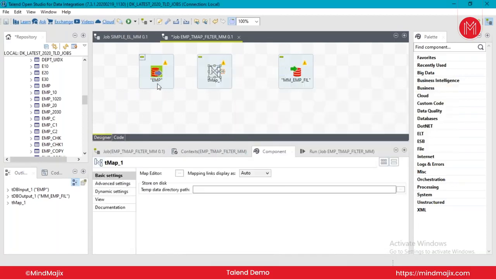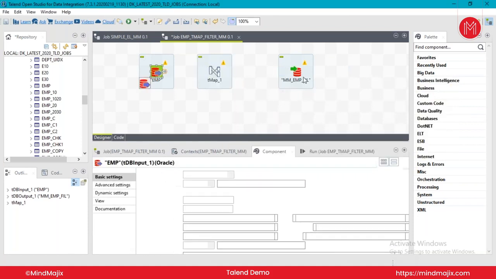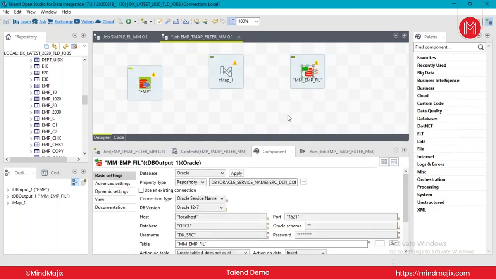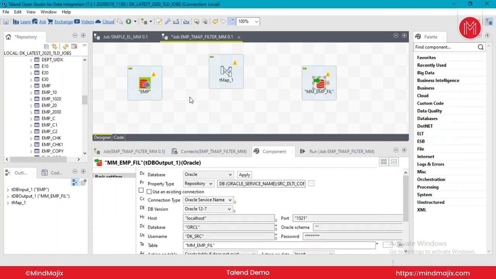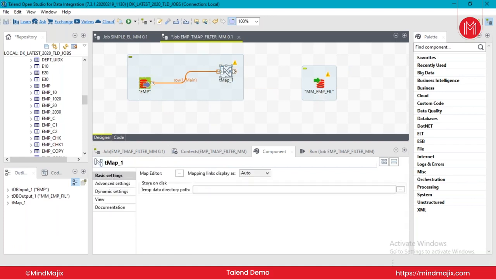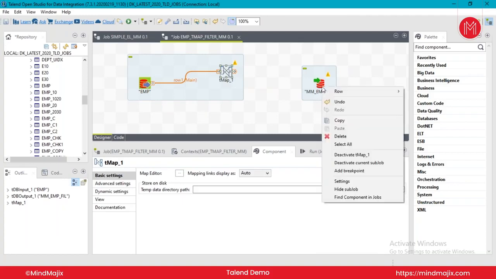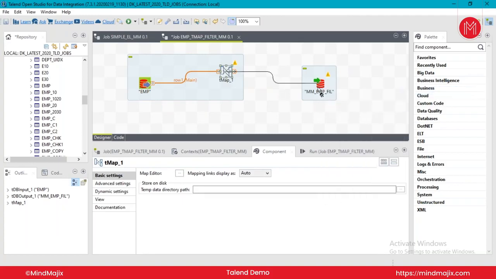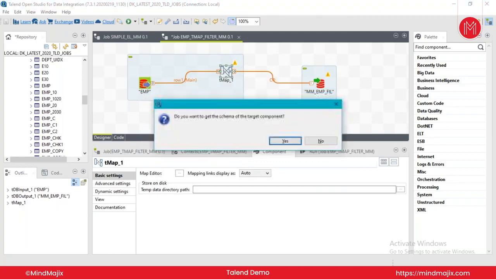Now this will be the perfect example for extract, transform and load, because I'm going to do the extraction, then transform and then load. Now employee table I drag and drop, leave it to my tmap. Now from tmap I leave it to my filter, my target table.